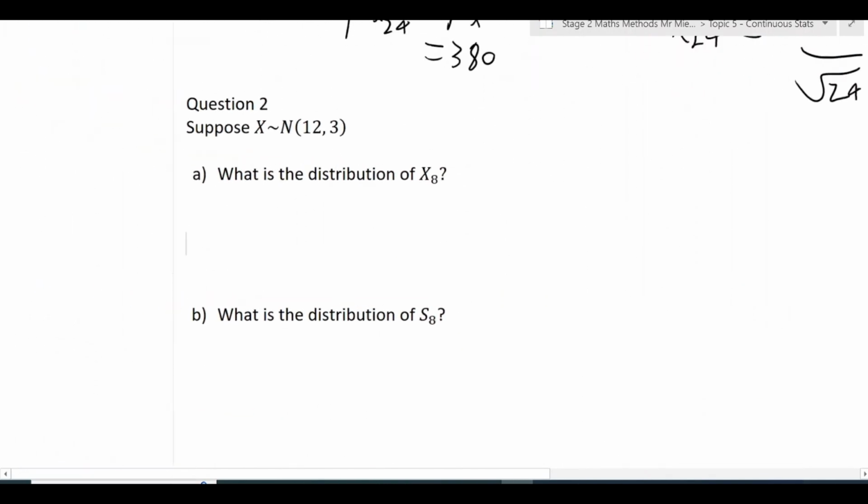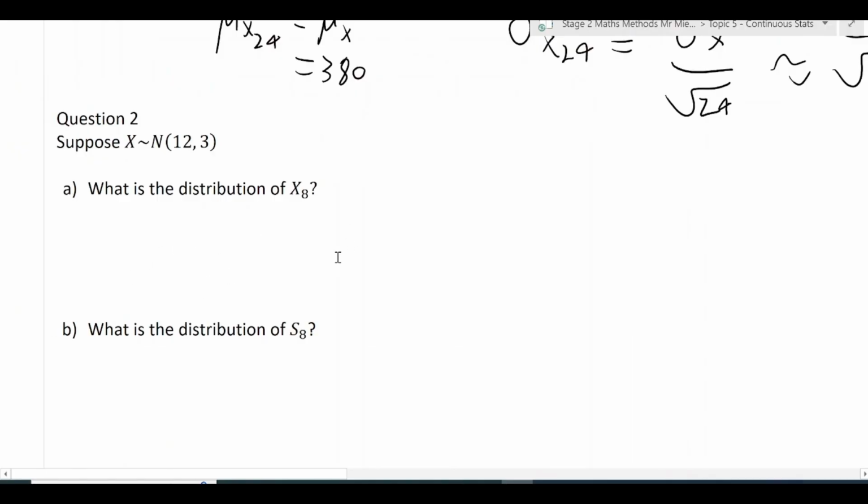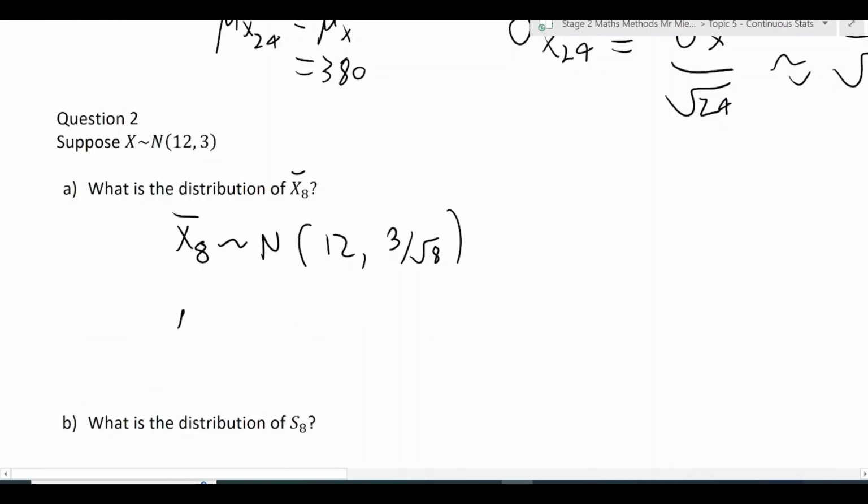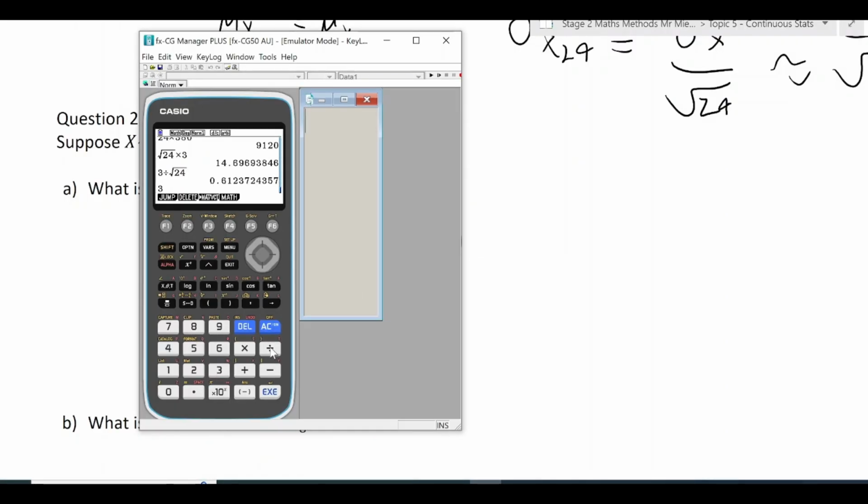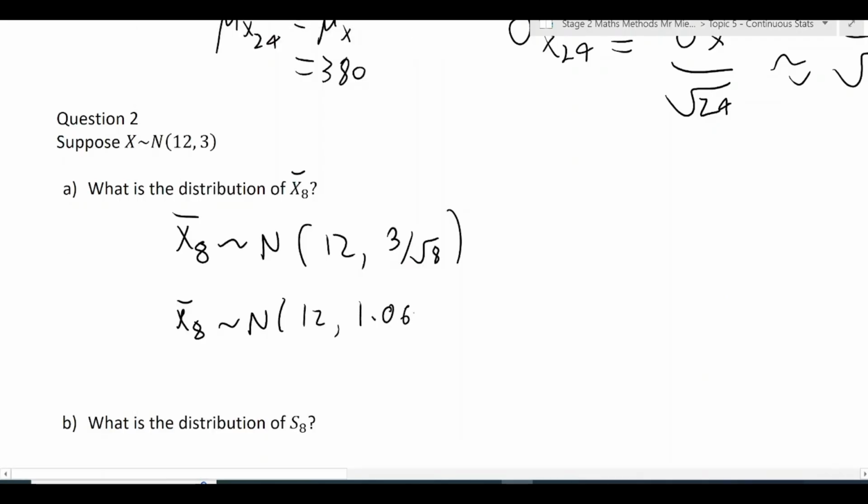All right. Next one is just a straight up theory question. So X is distributed normally like that. X̄8. Now, X̄s should always have bars on top. X̄8 is distributed normally. The mean doesn't change, but you've got 3 over root 8 as your new standard deviation. So this would be like you've got cans of Coke in an 8-pack, for example. So what you can do is get an approximation for 3 over root 8, which we'll do, and we'll do S.D. to change that back. 1.061 is the new standard deviation.